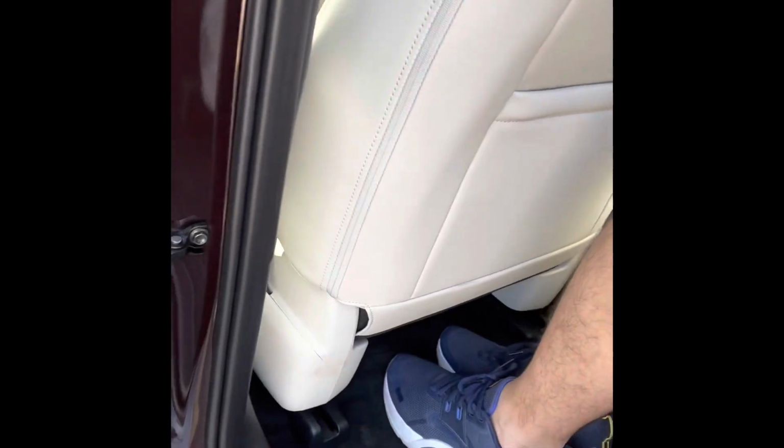So in the second row of the CX-90, there's lots of room. There's the third row back there. Obviously the car isn't prepped yet, but I sit really nice. Got plenty of room for my feet. And it kind of has that theater seating, so I feel like I'm higher than the front seat. And I'll tell you, the view from here is unbelievable. It's a really nicely finished interior. These door panels are really phenomenal. You have this wood, this aluminum trim. It seems like it's plastic, not aluminum, but it looks like aluminum. You got this material here.